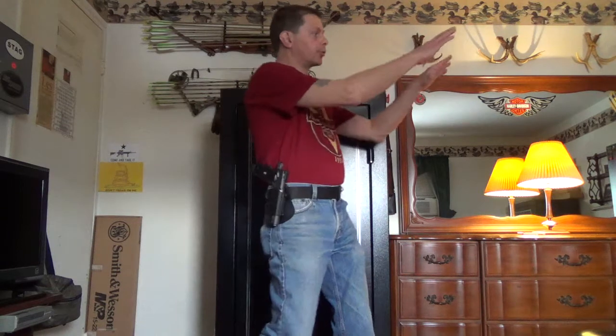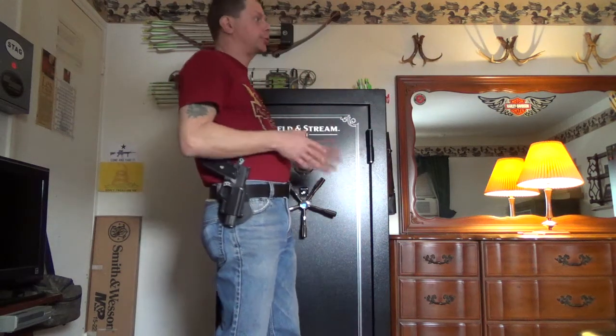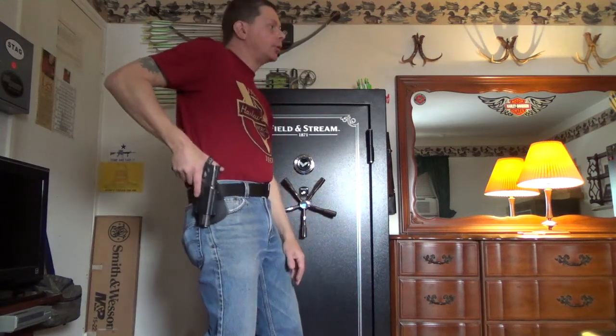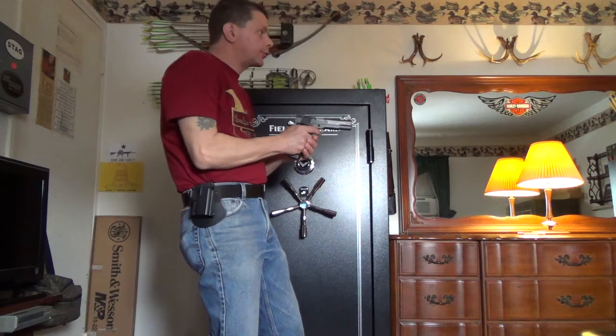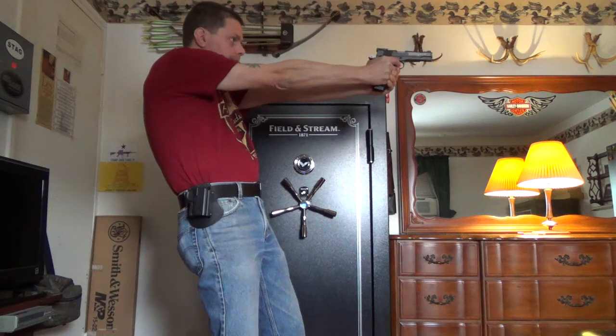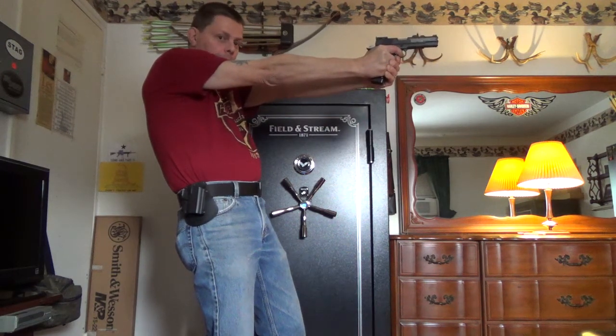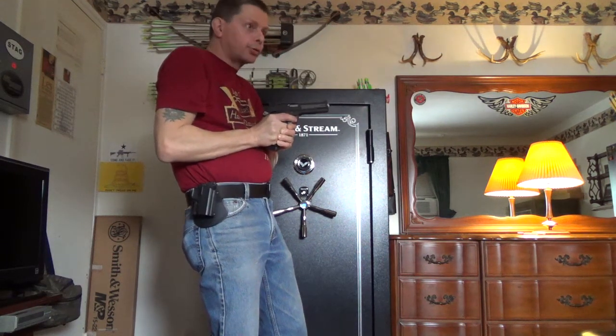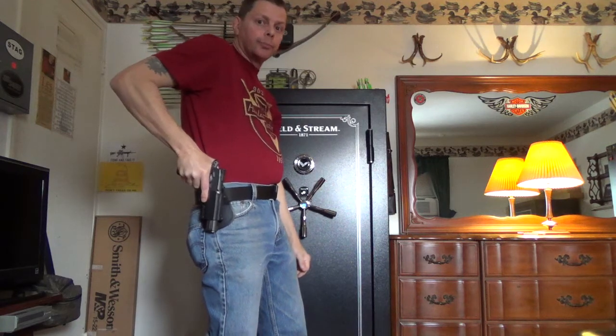Okay? But once a month, like now when it's cold out and I'm not doing any live fire practice, just to get a feel for some recoil, what I'll do is just what I did. I'll put more than one target up, and it really simulates the range because it's 7 yards out. I got multiple targets up and I can engage them. So I can grip, draw, negotiate, release the safety in the high ready, push out focusing on the front sight, and put 2 shots on each target. Okay? Look left, look right, engage the safety, back to the high ready. Everything is cool. Reholster the weapon.